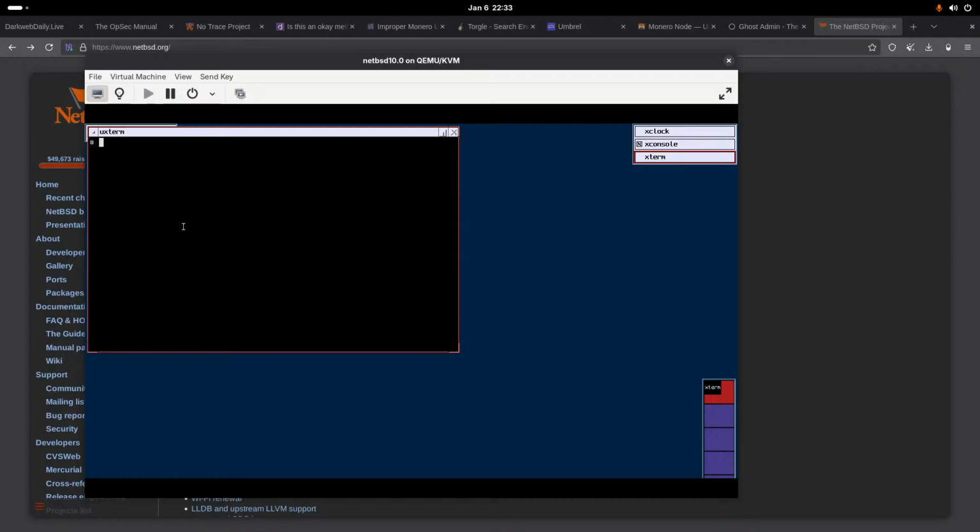Interesting. I wonder if I can install Brave. Let's see.